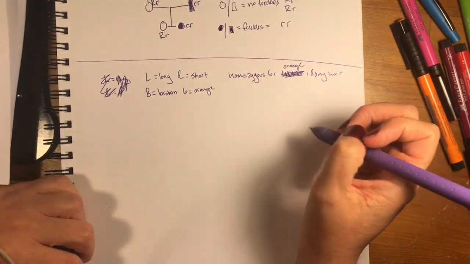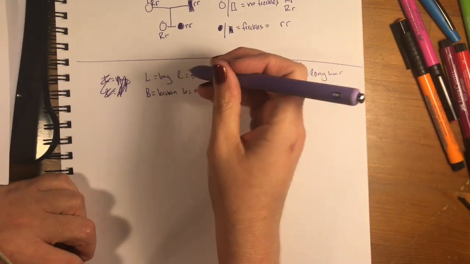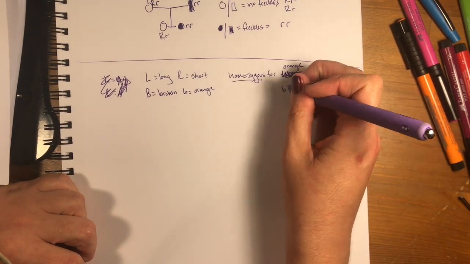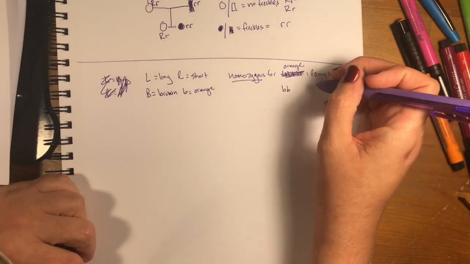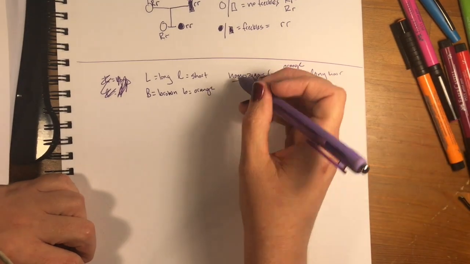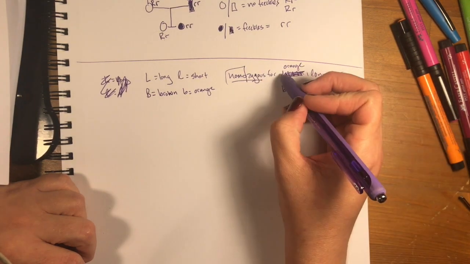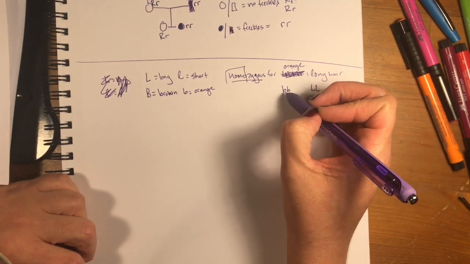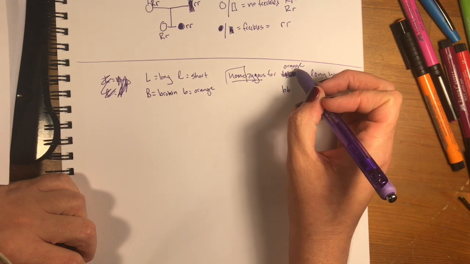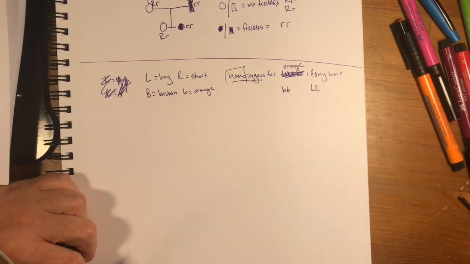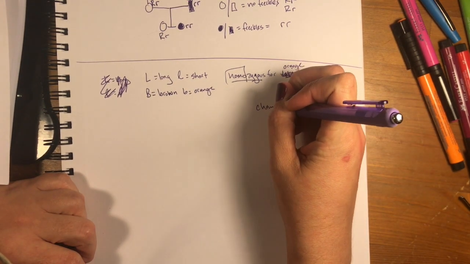So what must that be? Homozygous means they have to be two of the same. So if it's orange, it's little b, little b. If it's long, it has to be big L, big L. So the fact that we're told it's homozygous tells us that this must be big L, big L. The fact that it just told us orange tells us this must be little b, because you wouldn't get orange unless you had two little b's, because again, that's the recessive or the masked gene. So then the question is, what are the chances? I don't know what the question is, but let's just draw the Punnett squares. Let's talk about what's the chance of having a kid.